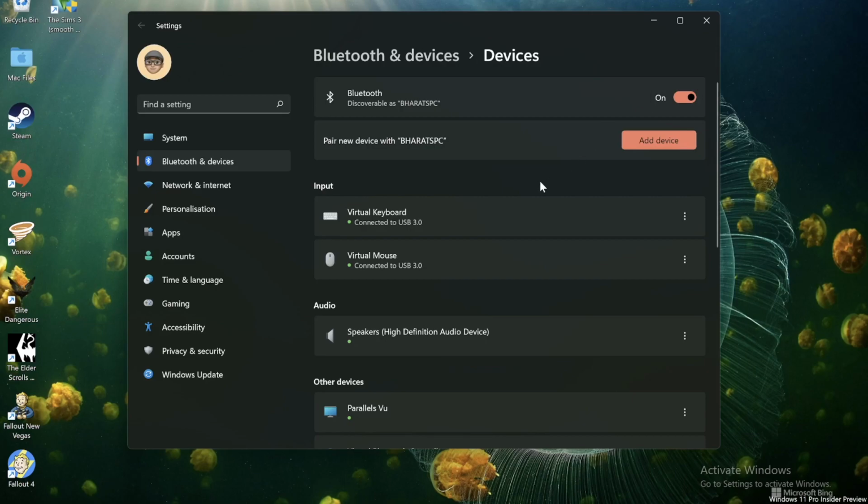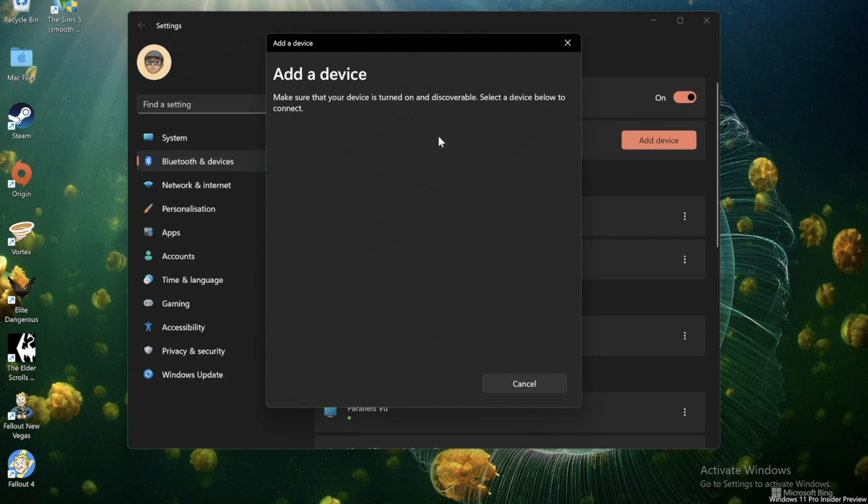Whenever I try to put my controller into pairing mode, which is when the Xbox light is flashing on and off, meaning it's ready to be paired to a device, and I navigate to the screen, half the time it'll show up and half the time it won't. So it's not very consistent. And at the times that it does show up, you will click on Xbox wireless controller and it'll try to connect. What I found happens instead is that macOS will intercept that pairing request, and then the controller will pair with macOS and it'll no longer be available to Windows.